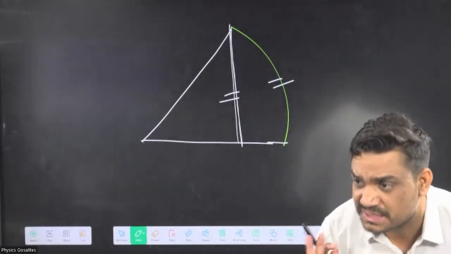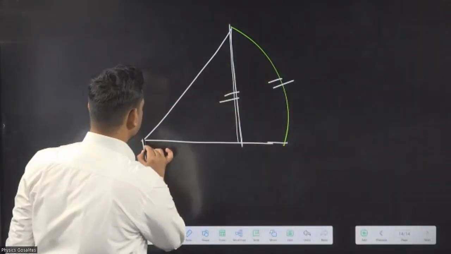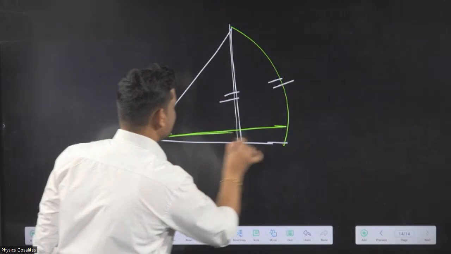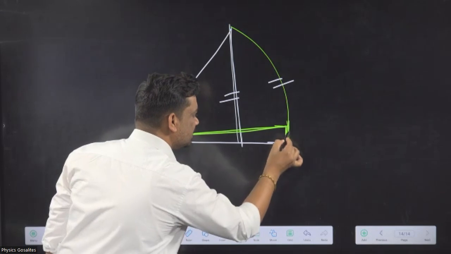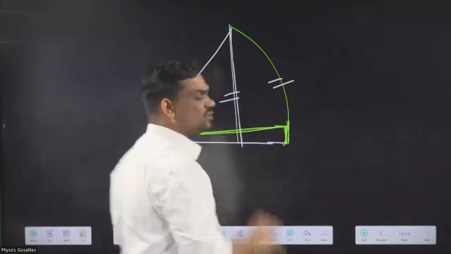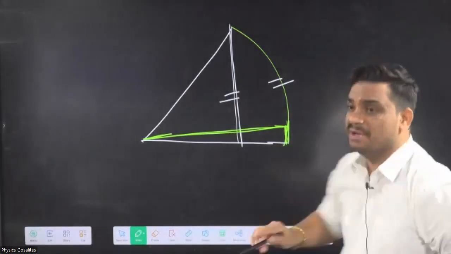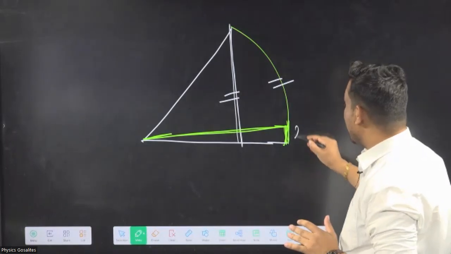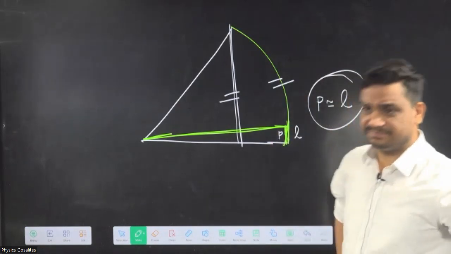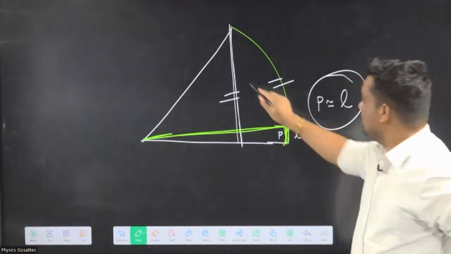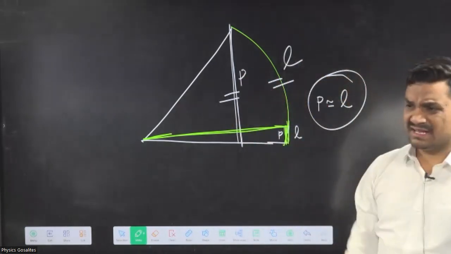Not same, 100%? Yes. But if I take the angle very small, like this, and if I draw here, then it will appear the same or different? This will be the arc and this will be the perpendicular. Both will appear almost the same, not exactly the same, approximately the same. Means for a small angle, the perpendicular P is almost equal to L. Do you agree? For a small angle, the perpendicular is equal to the arc length. But for a bigger angle, the perpendicular and arc length will not be the same.